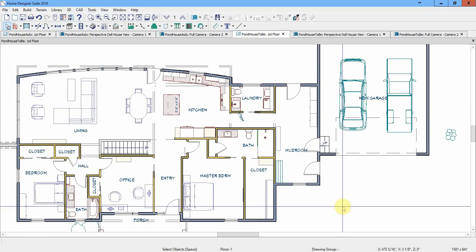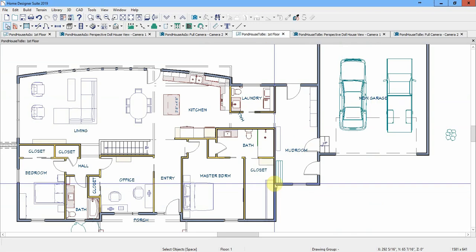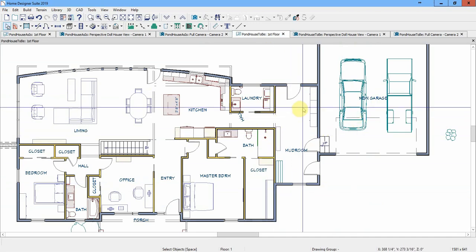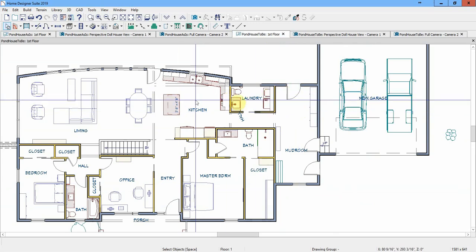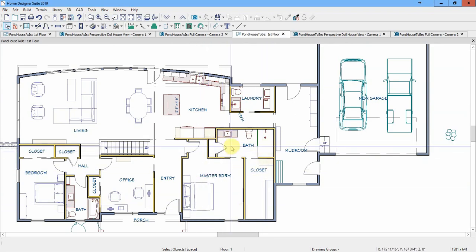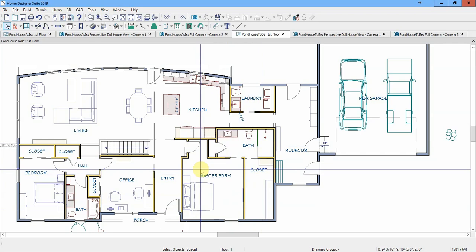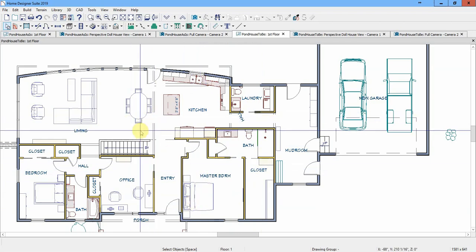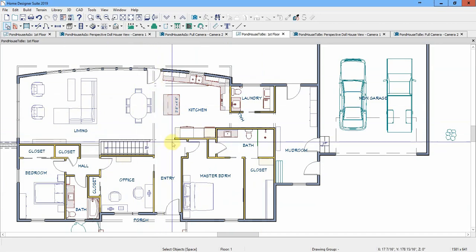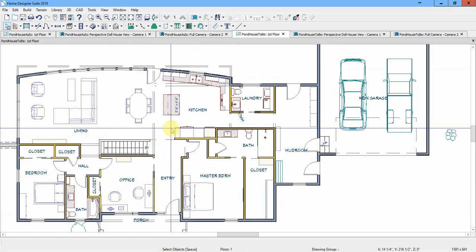So this is the plan that we came up with, and we'll walk you through this. Everything from this point over to the right, this mudroom and this garage, is all new construction. So everything going this direction was the existing footprint of the house. You can see the old double garage turns into a master bedroom, bath, and a walk-in closet. We've moved that stairway back to this wall, so we open up that room. We've removed these walls, and now the entry comes straight into the house. So it works a lot better for us.